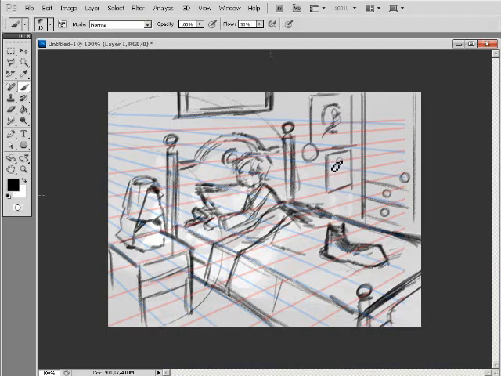In fact, that is something I completely missed in the first video. Normally in the prelim grayscale version, I would also place the word balloons that need to go there. I totally forgot that, so I'm just telling you now that a word balloon will go somewhere like here later.